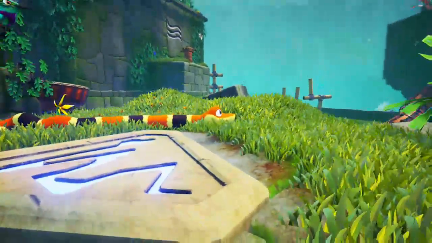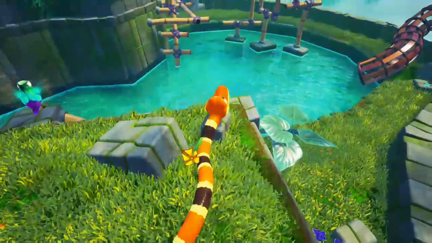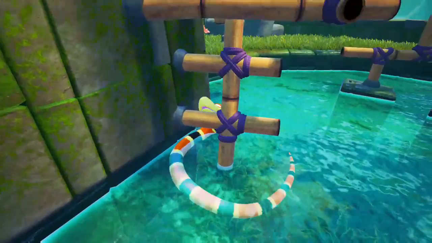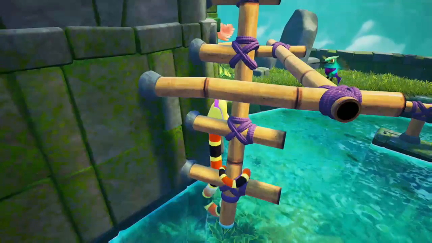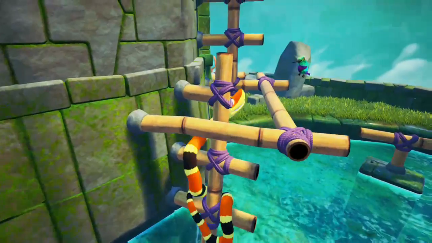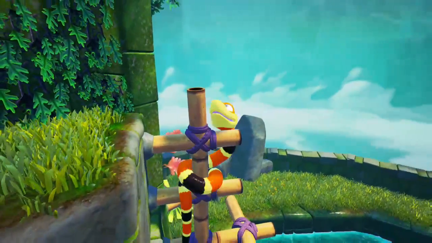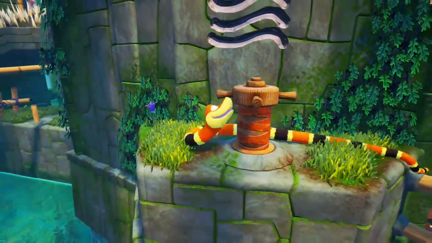I'm guessing I have to go over there, because that thing looks like some kind of a switch. So, let's try to go hit that. Back in the water we go. Alright, get up there. Come on. Come on. And even the snake knows that he's gonna die. He makes these sound effects. Alright, get up there. Across. Good. Here we go. Wrap it around. Okay, we made it. Now what's this thing?